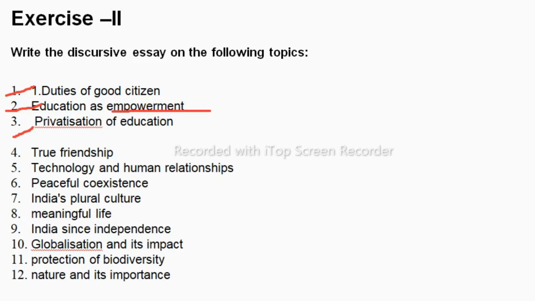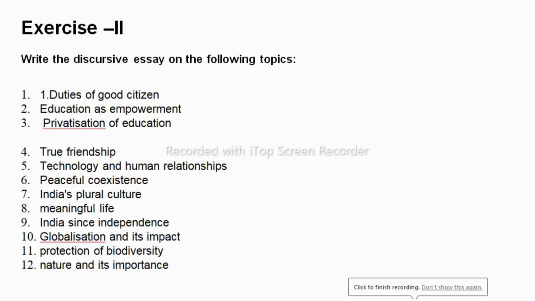We can say therefore government should enact laws to restrict the fee ceiling in private schools so that the economically backward students also get a chance to study in a private school, or they can also get the benefit of it. So here students, it's not necessary to follow the points which I am saying here, I am only giving you an idea how to write your essay.